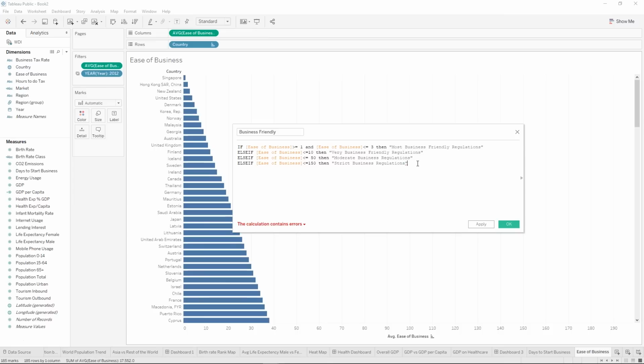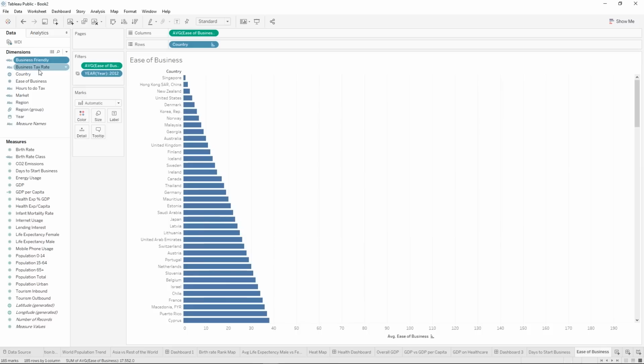So it's just getting everything else. And we're going to finally say else, everything else is going to be called not preferred for business. And see if we get any errors. Calculation is valid. Let's see if this works as we expect.